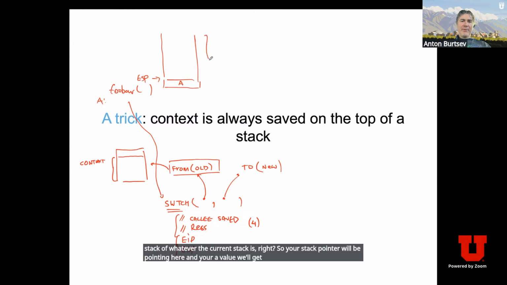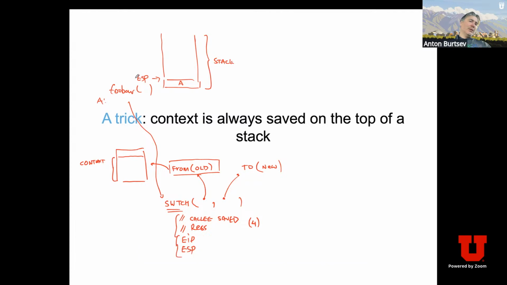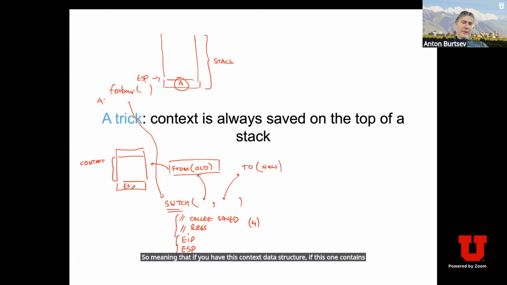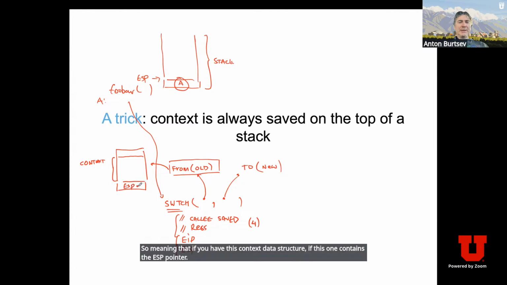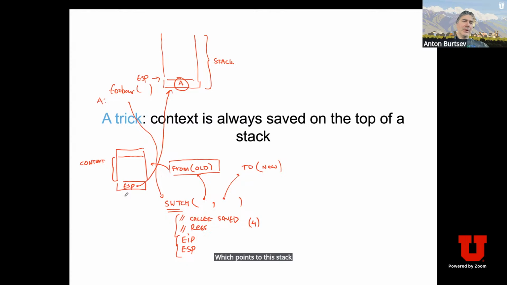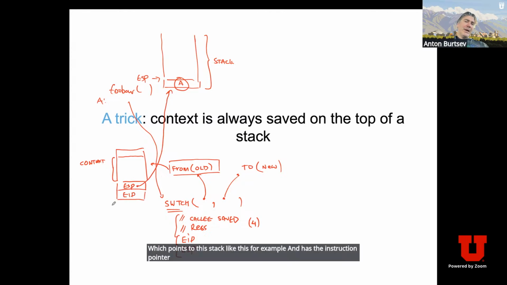So if you have this context data structure, and it contains the ESP pointer, which points to this stack, and has the instruction pointer, well, that's fine.